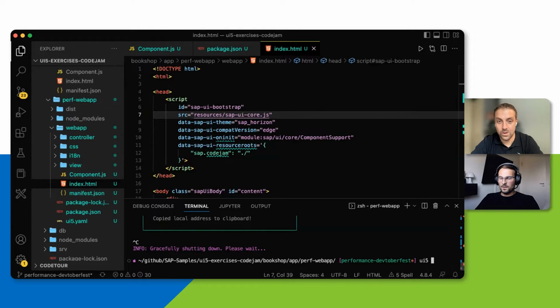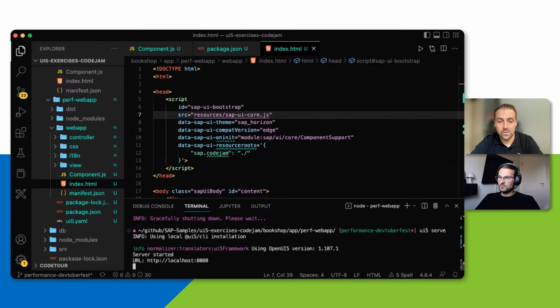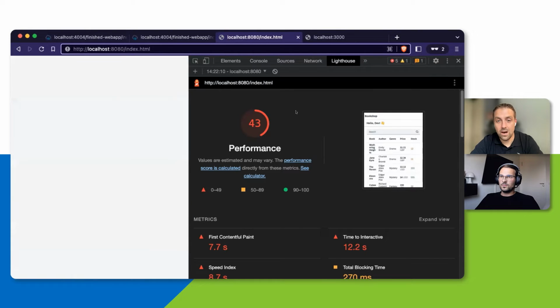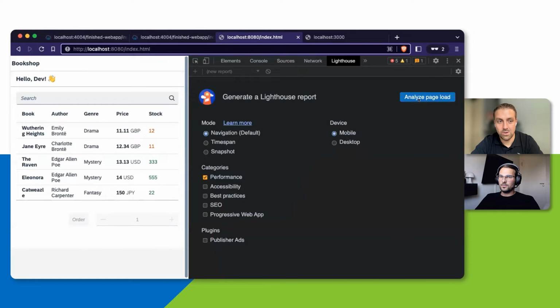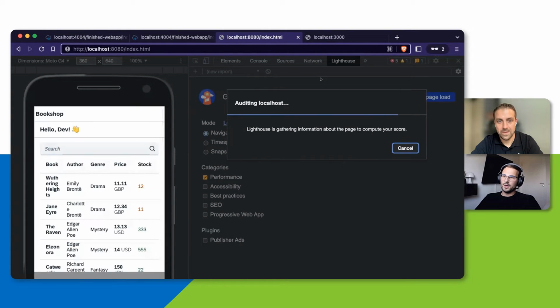So the performance is even worse than this 40. But the reason for that is that a lot of single requests will go out against your local server. And they are also, depending on the way how you configure the UI5, synchronous or asynchronous. And this also blocks or harms the performance. Yeah, obviously that should be the worst performance we get today. Yeah, just so that everyone sees that's full dev mode, and that's absolutely normal in this case.